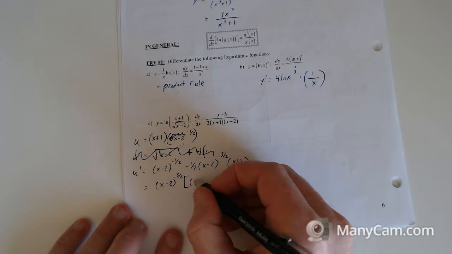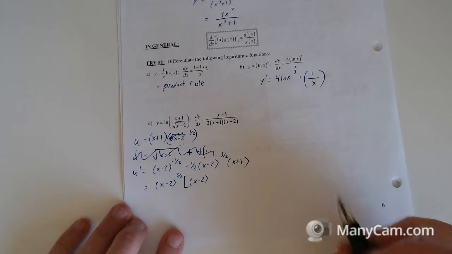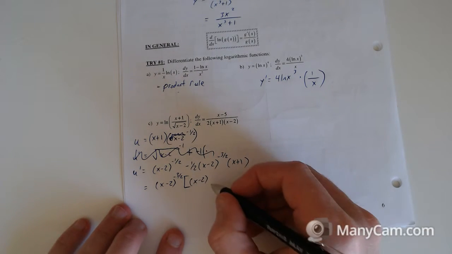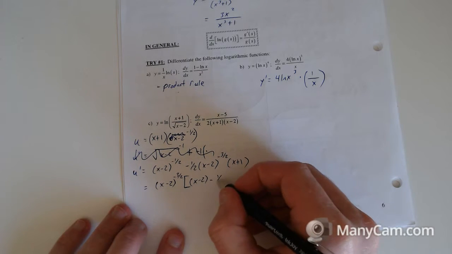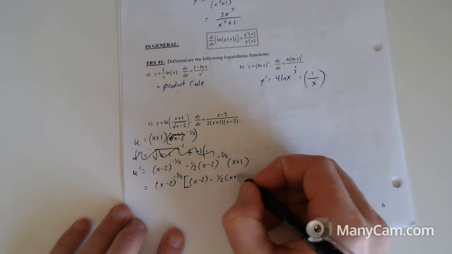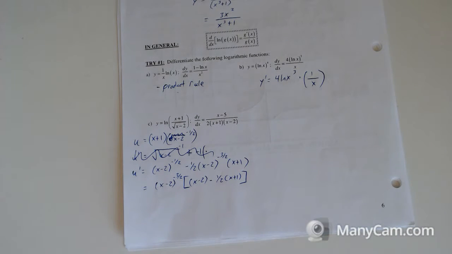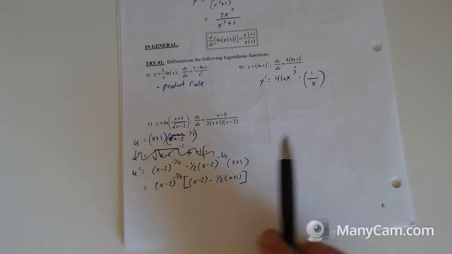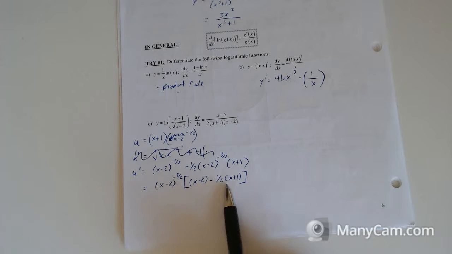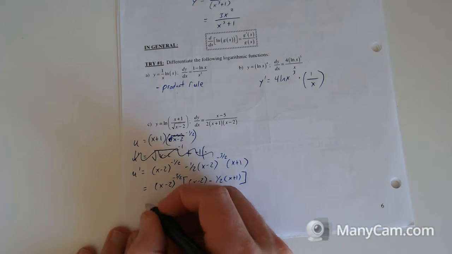That leaves an x minus 2. That leaves a 1/2 minus 1/2 x plus 1. Okay, and what they did at this point, they also common factored a half. And we should try and remember we like to clear our fractions as well. So I'm going to do that as well.